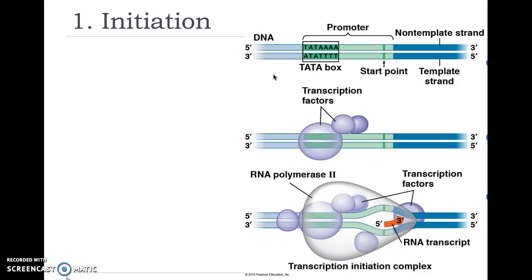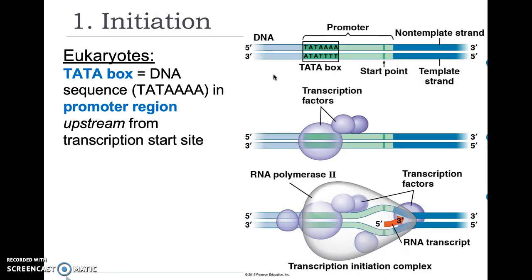A DNA sequence is known as a TATA box. Now, what exactly is a TATA box? A TATA box has a sequence of TATAA. This is going to be on the non-template strand, so the strand that is not being transcribed. It is in the promoter region of the DNA. So the promoter region is going to have this sequence. It's also going to have that AUG start mRNA codon.